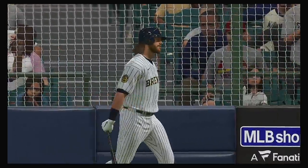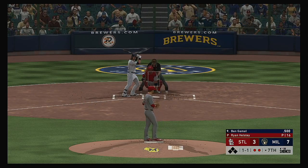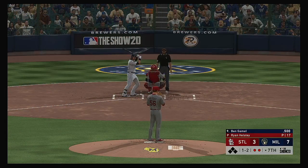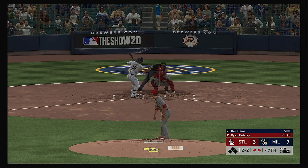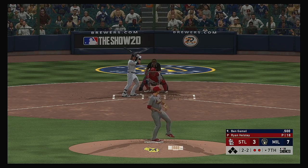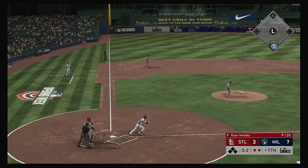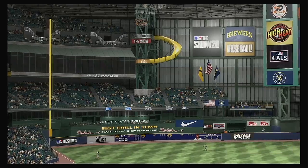Ben Gamble will grab a bat and hit for the pitcher here. High and deep down the left field line — that will end up a foul ball. Helsley, originally from the Sooner State of Oklahoma, was a fifth-round pick back in the 2015 MLB draft. This middle-round selection is still developing but he's doing it at the big league level and has a lot of time to get his tool set ironed out. Now the payoff pitch home — lifted the other way out to left. O'Neill waits on it, no trouble with this one and the inning is over.